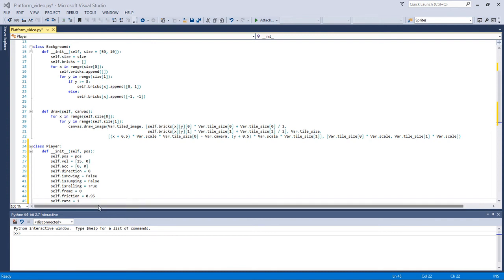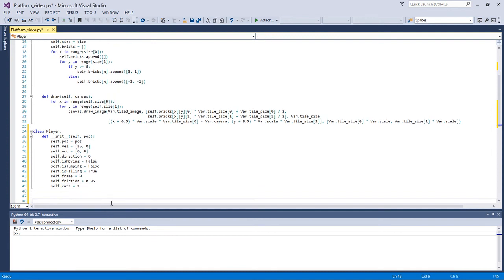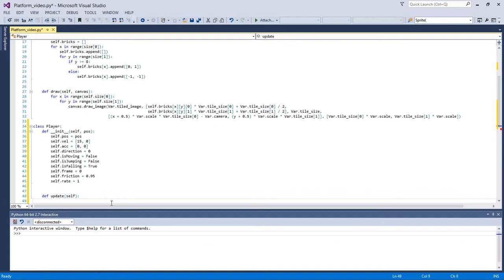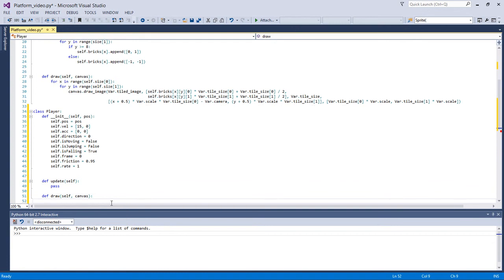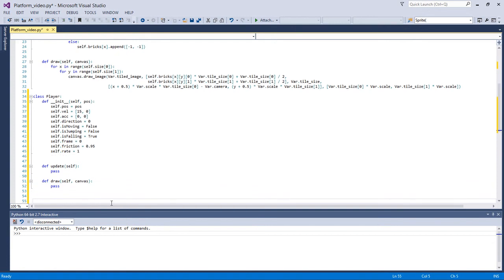Okay, so we need some methods on the player. We need an update. It's just going to run every tick and update position, velocity and that kind of thing. It's also going to do the checks to see if he's standing on the ground, if he's jumping, and set up some conditions around that. We want a draw, which is going to be responsible for drawing the player on the canvas and calculating what animation frame we're on.